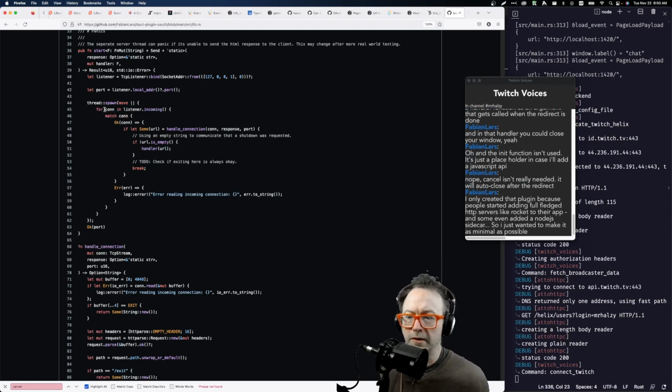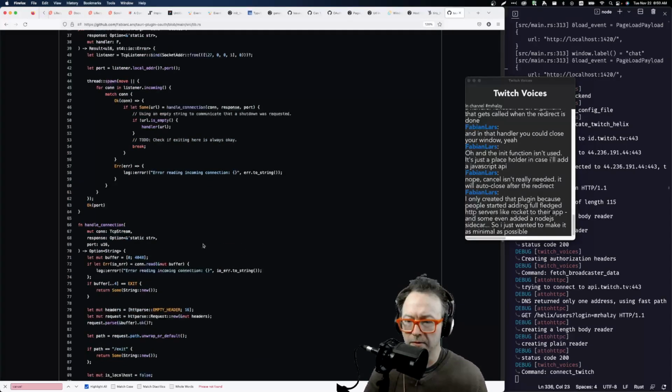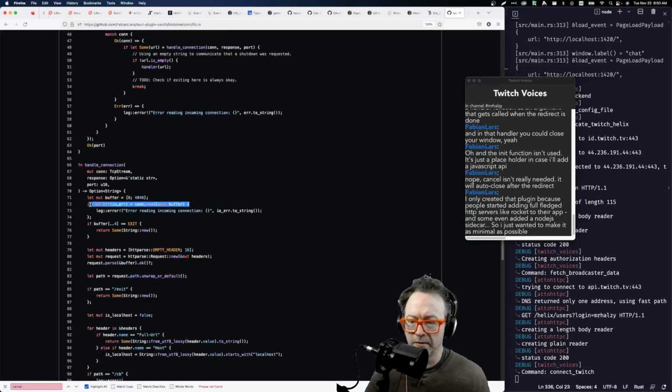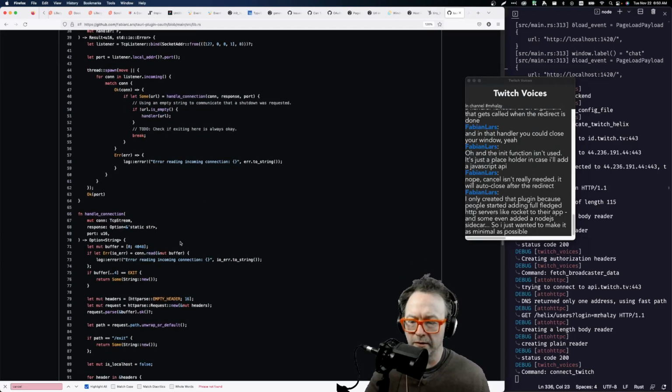So this here creates, it's just listening for new connections. And in here we handle a connection. What if you don't get the whole buffer, like the whole request in one TCP packet?